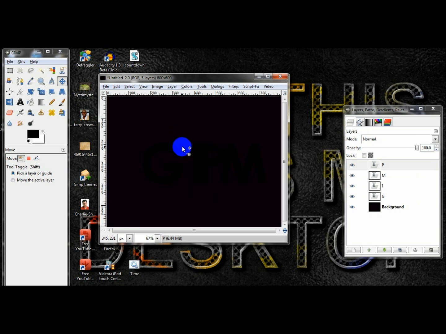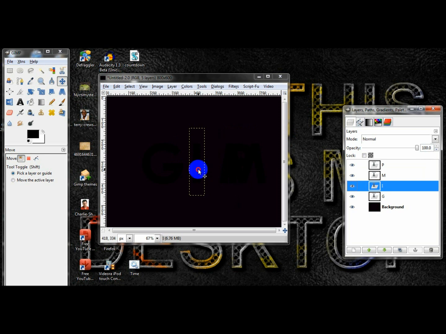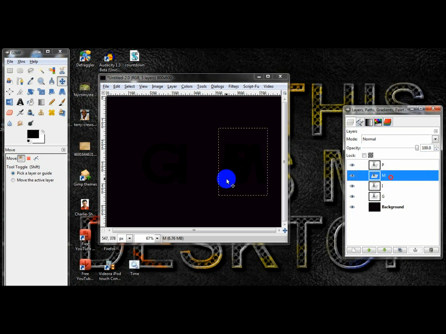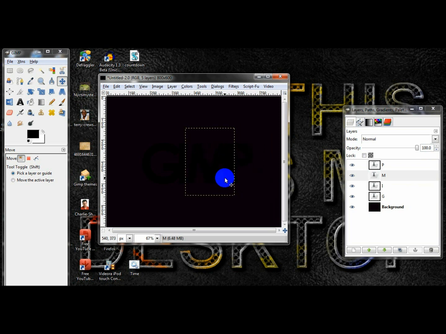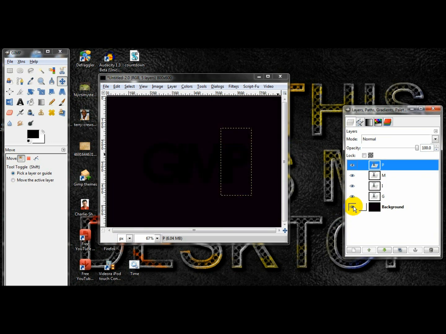Keep going. Alright, that's pretty good. Then we'll move our I into the G. You want to go into it, not all the way through, just into it. Then we'll take our P and we'll move it somewhat into the I. So, let's see. That's pretty good right there. Then we'll move the P into the I. Or P, we'll move the P into the M, my bad. And that's pretty good. Alright.